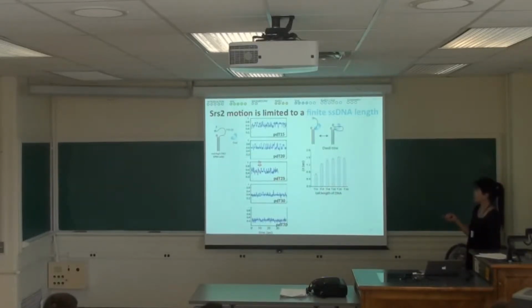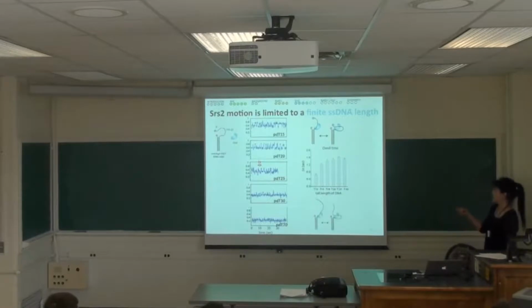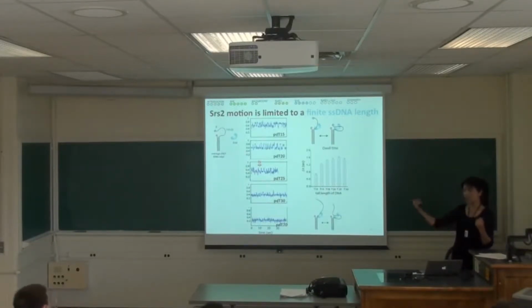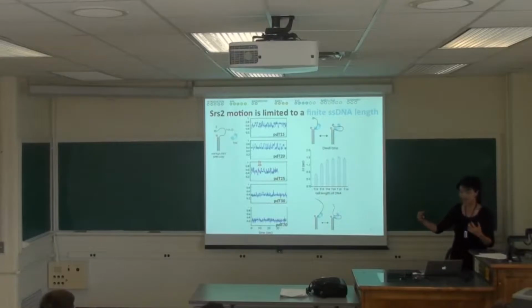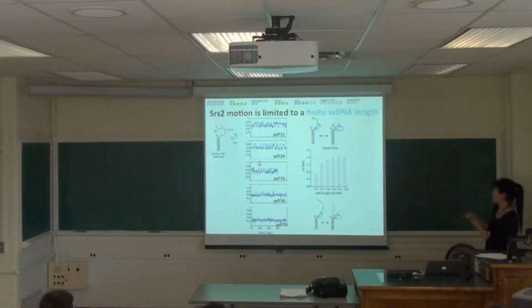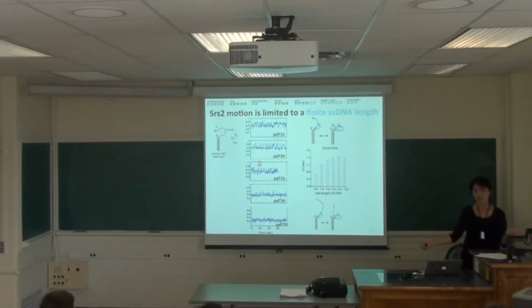So the picture that comes to our mind is that it is pulling the DNA strand in this kind of manner. The length that is grabbed by the protein is finite. So when the two dyes are sufficiently close, we can read it as a FRET signal change. But when the dyes are really far apart, although it's doing the same thing, we don't get a readout because it's outside of the FRET sensitive range. Does that make sense?